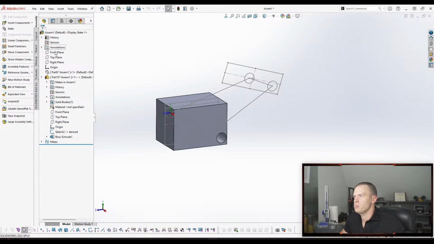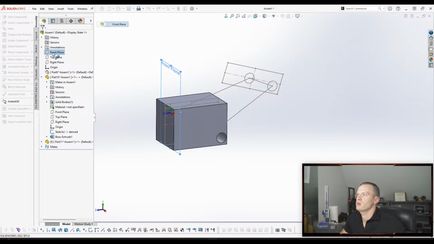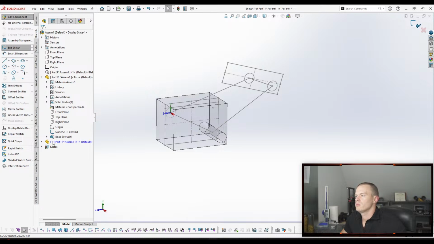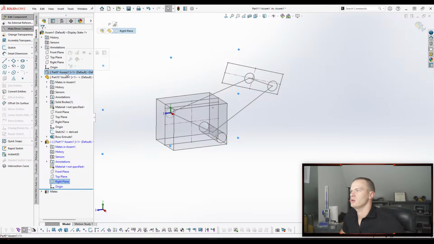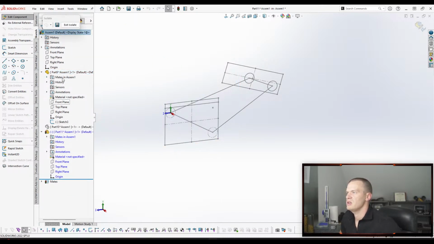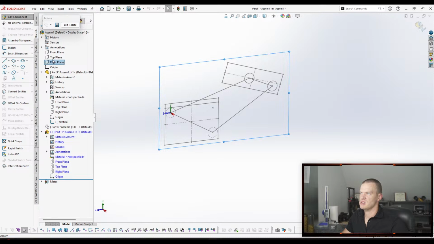And now we need to make a pin. So we're going to go here, we're going to go new part. And we're going to do the same thing. Now we want to make sure that we're pulling the derived sketch from the correct location. So what we're going to do is isolate this top part. One thing with SolidWorks, you always want to solve down the tree, right? Which is actually part of the reason why we're not just making our sketches within the assembly. We're actually making a part file to hold our sketches. There's other advantages of that as well, but you want to solve down the tree in SolidWorks.